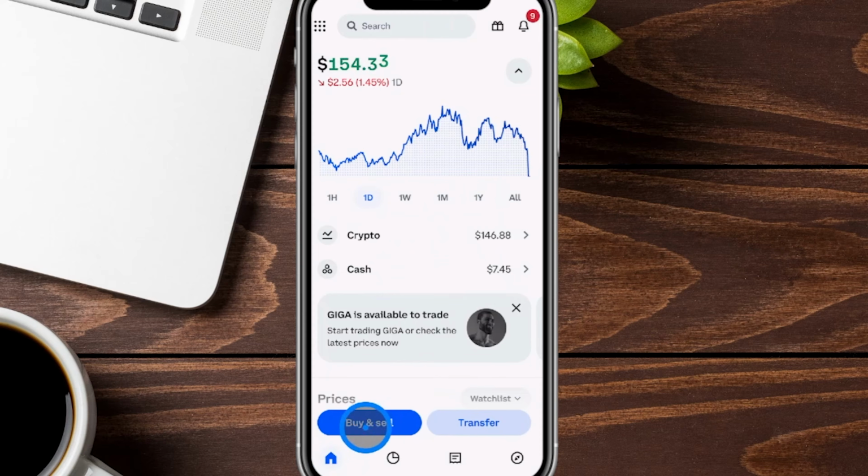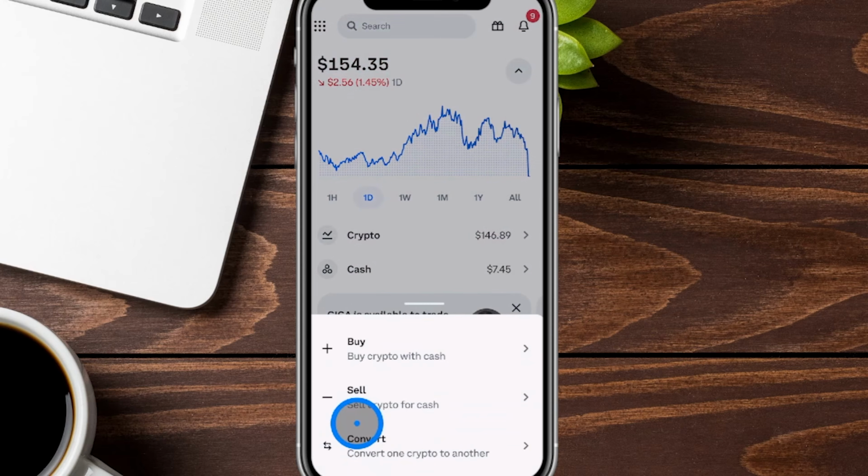And what we want to do is go right over here where you see buy and sell. Now there's also, just a heads up, a couple different ways you can get to the same spot, but this is one of the easier ways to do this. So once we click on that, it's going to show you three different options, and we want to click on the sell option. You could either click the word or the right hand arrow.